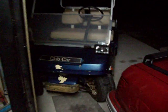Around here, these things are really handy. No noise. I can drive this thing to Kroger if I wanted to. Little something sweet to have around here. Let the windshield up if the wind's blowing when it's cool or when it's raining. You never know when you're going to get caught in the rain, especially with Georgia weather. But I'm going to enjoy this.